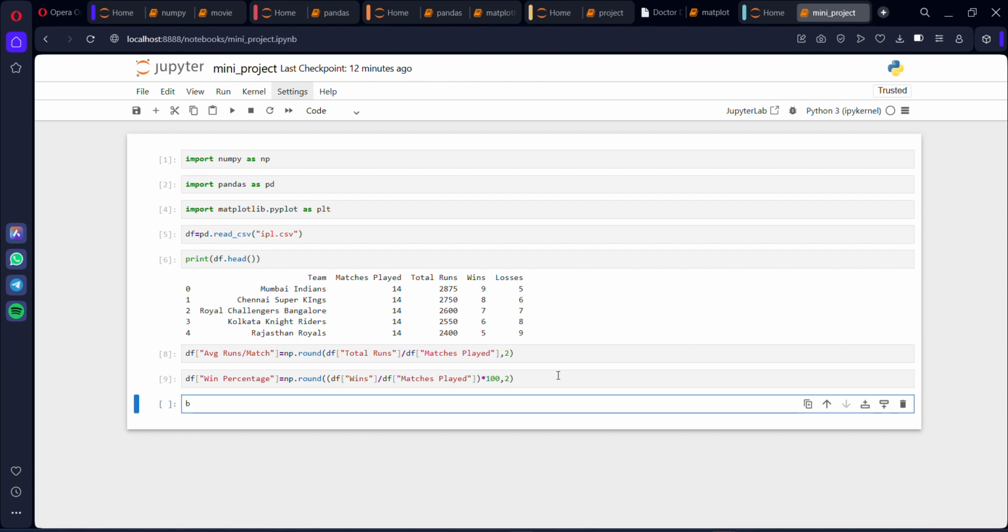I should choose the winner, right? Best team equal to df dot loc, df of whose win percentage is maximum. I should check that. Whose win percentage is maximum, they are the best team.